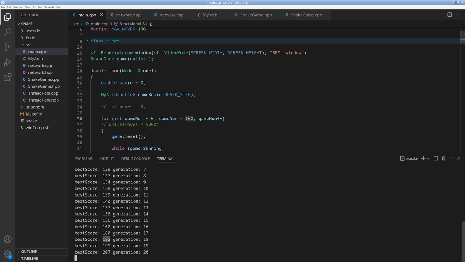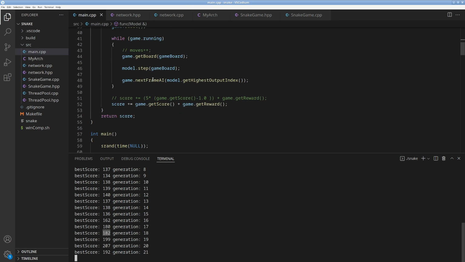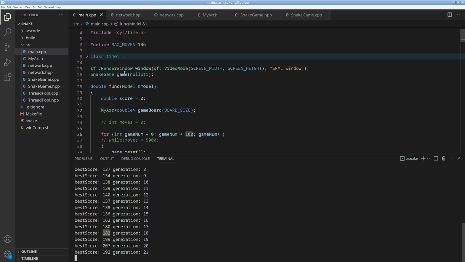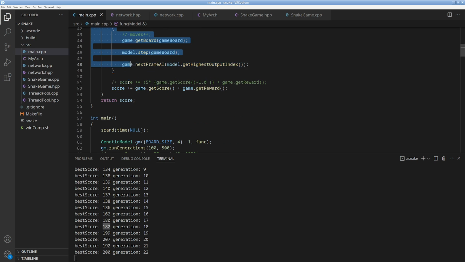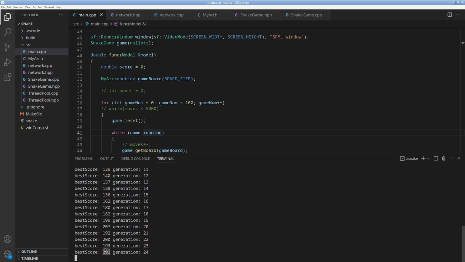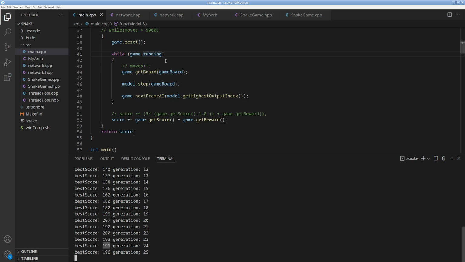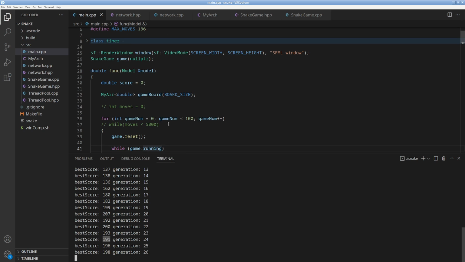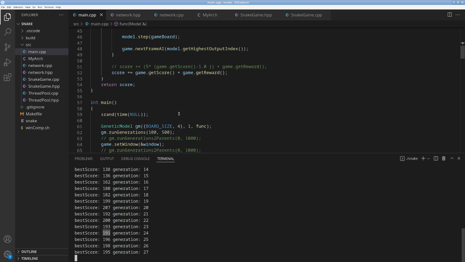So we've got the main file, which runs the way I have it set up. I have a network class, and the network class takes a double function pointer that takes a reference to a model. This is what the user would define. This is the scoring function that basically returns this number. So this function returns these numbers, and then the network will choose the one that has the best score. So the user can easily create a function that determines score and runs the tests. It has complete control of the network if it wants to. It's supposed to make it really easy.